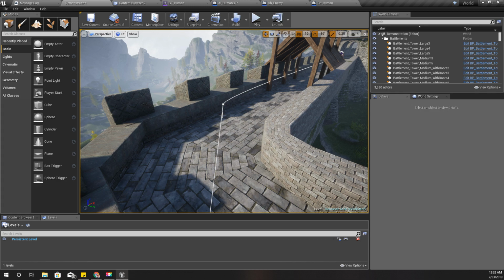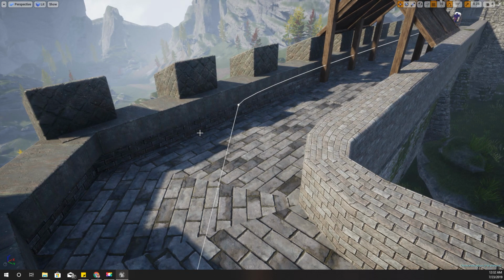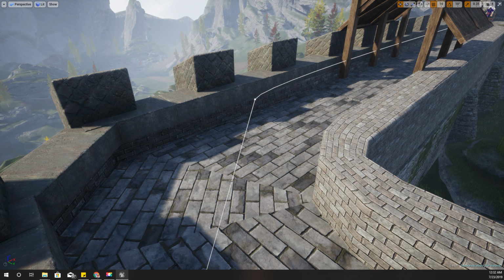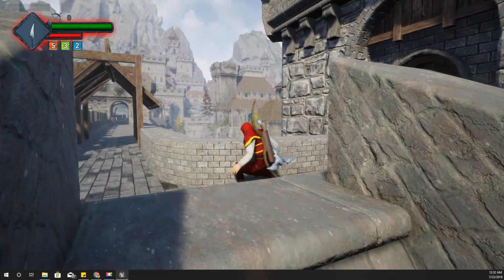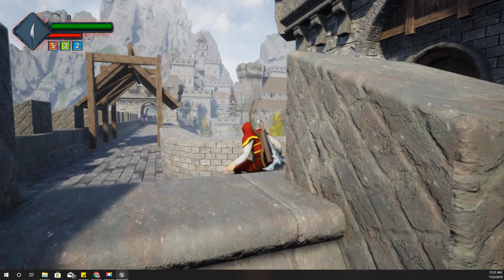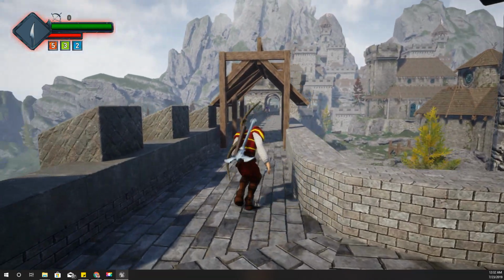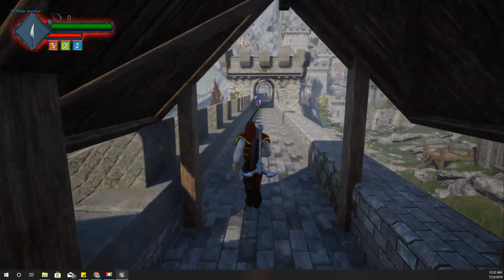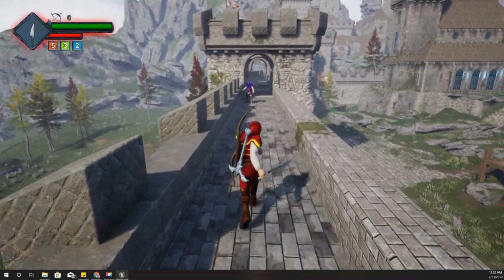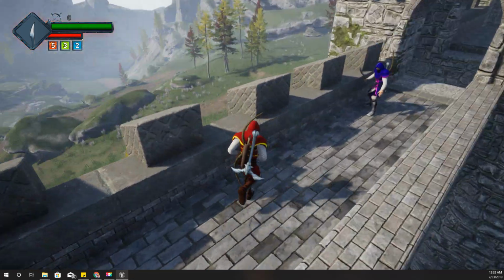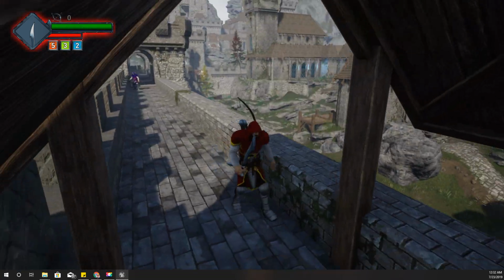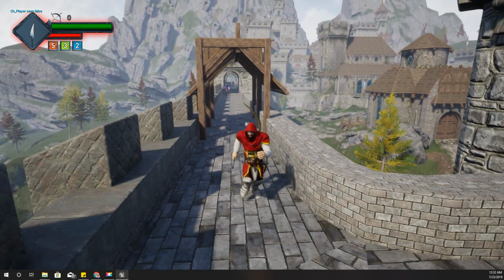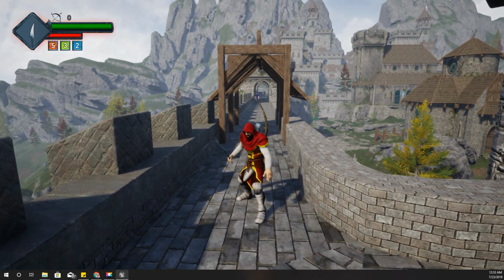Okay, so let me play and check. Right now, as you can see, the enemy is unarmed because he hasn't seen any other enemy of his. When he sees me, he equips the sword like this. Now I'll go back out of his sight. Now he should put back his weapon like that.